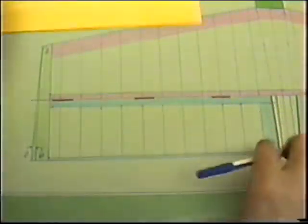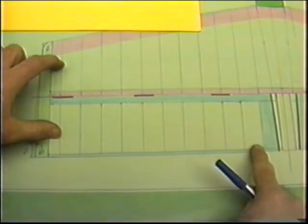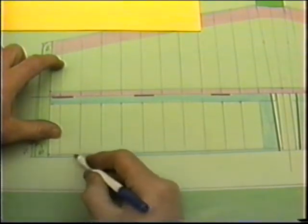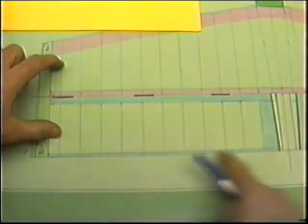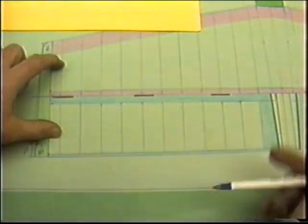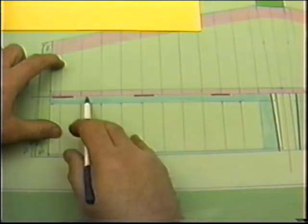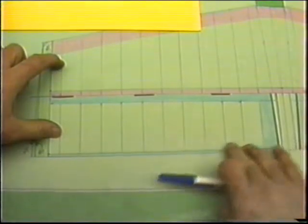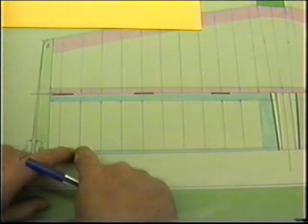Now, if for instance you are making a tapered elevator where it's thinner at the tip than at the root, you want the grain to be parallel to the trailing edge. In this case, because it's a constant, the grain is going to be parallel to both. But you never want to run the grain parallel to the hinge line and then have it stagger at the trailing edge. Very important that the grain on a flapper and elevator always follow the trailing edge.